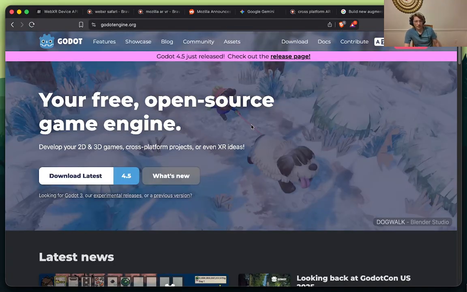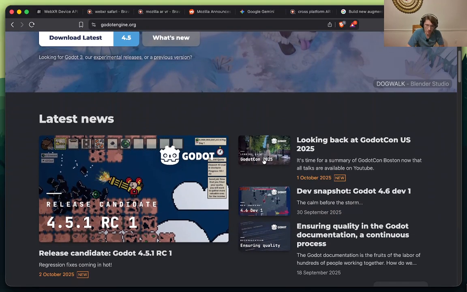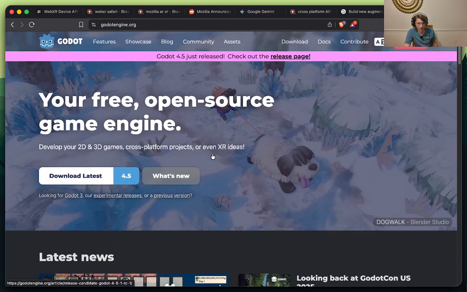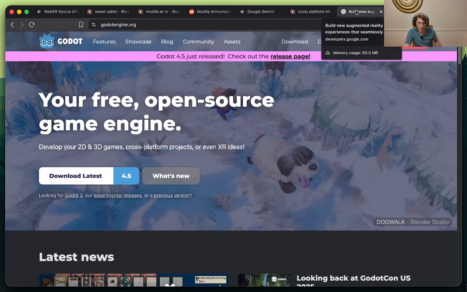There we go. I'd rather use something free and open source. Like that's why I started with the WebXR API. I thought that'd be kind of cool, maybe even doing a PWA and avoid the stores altogether. But you know, sometimes you just can't get what you want. So something like Godot might be useful.